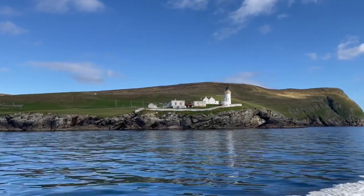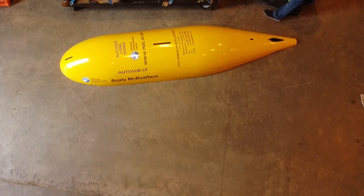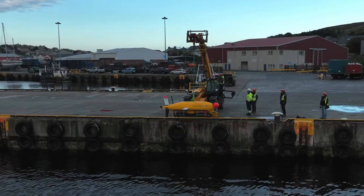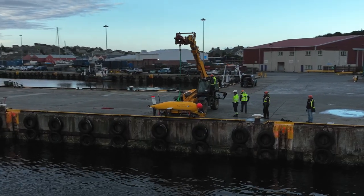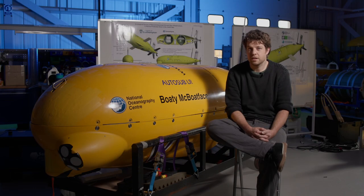The team arrived at the historic port town of Lerwick in the Shetland Islands and began mission preparations by charging and testing ALR in the Port Authority's Operations Centre. Once fully charged and checked over, the team moved on to outdoor end-to-end testing, which checked satellite communications between the ALR and the C2 command and control servers at NOC in Southampton.